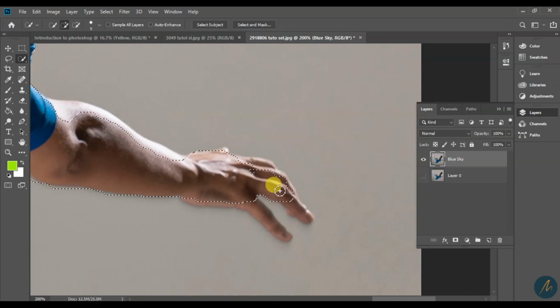When you press W, it goes back to quick selection. The shortcut of this one is W. Don't get confused. I hold Alt just to select in the negative direction, as you can see, and leave it.